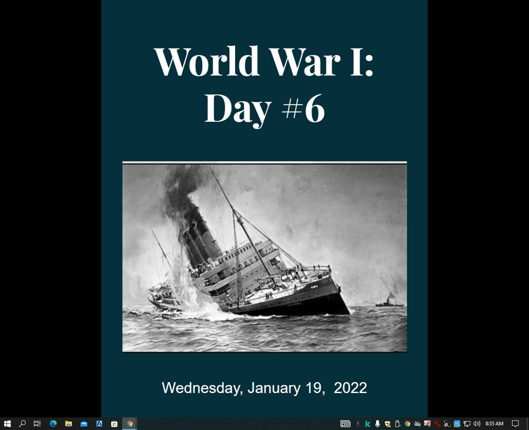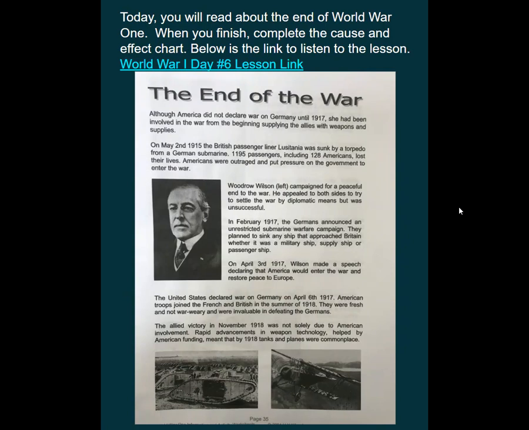We're actually going to start looking at the effects in the next few days because the war is going to be over in our lessons as of today. So we're going to read today about the end of the war, and we'll also talk about when America gets involved in the fighting, because remember, America had not been involved in the fighting as we had been still in school. And so let's read about that. I want you to look at causes and effects when we're done. You're going to fill in a chart where either I give you the cause or the effect, and you find the other one. So be listening carefully to the different facts that are important in the reading. Here we go. The end of the war.